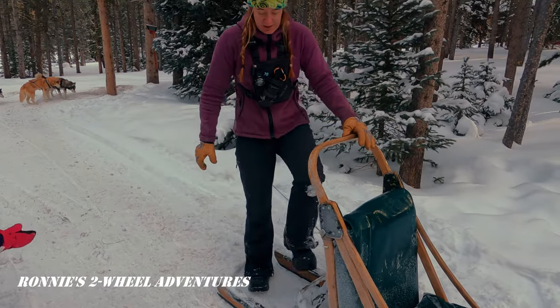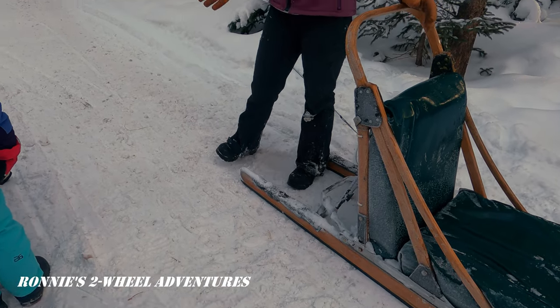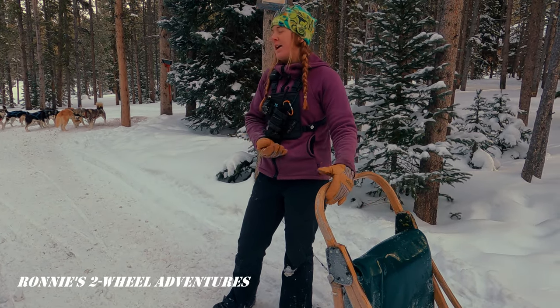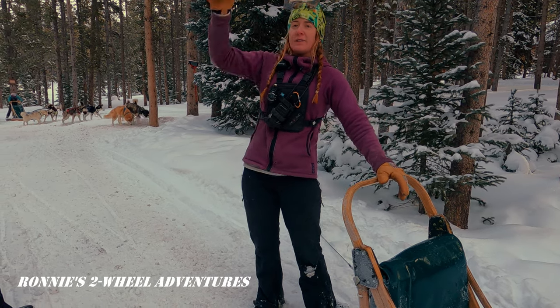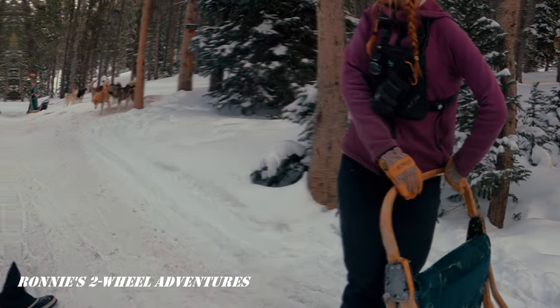This is our hand bow. This is the brake and these right here are our black runners. I'm going to be up ahead of you guys and I'll be giving whoever's mushing hand signals, so it's important that you know what I'm talking about. The first hand signal — and the most important — is stop. Stop is going to be a big fist in the air like this, and that means putting two feet on this brake.